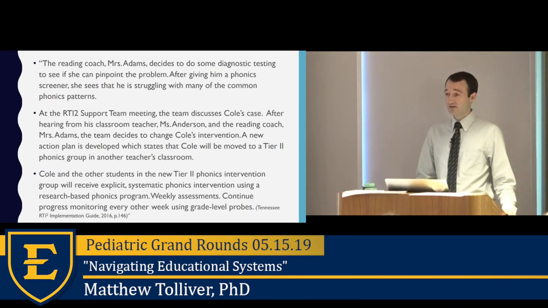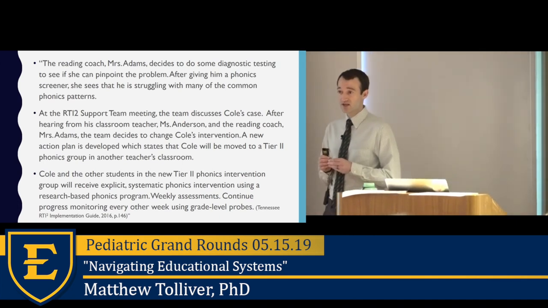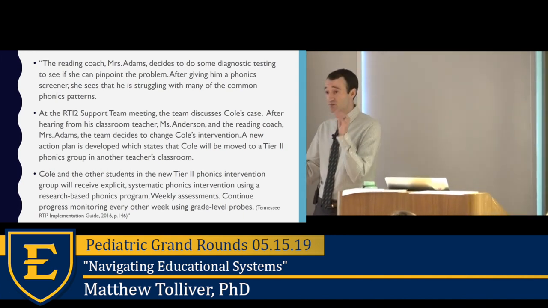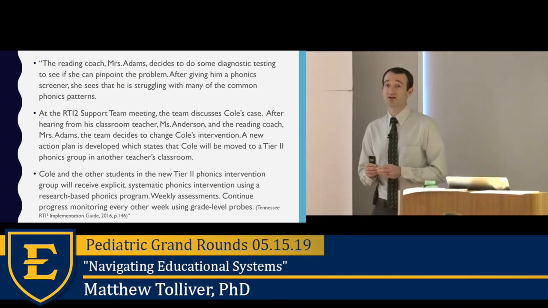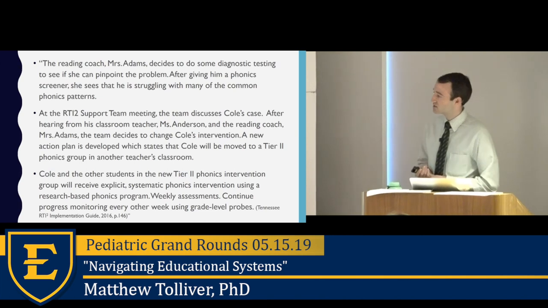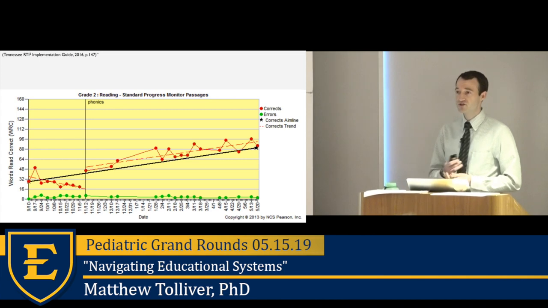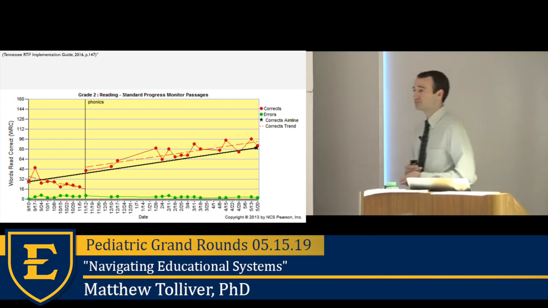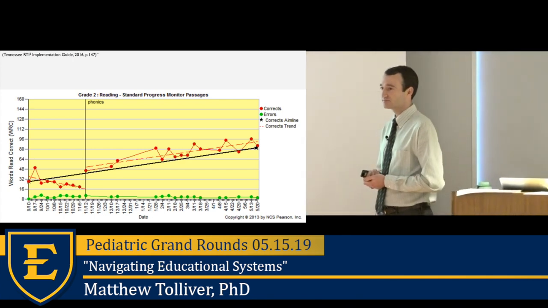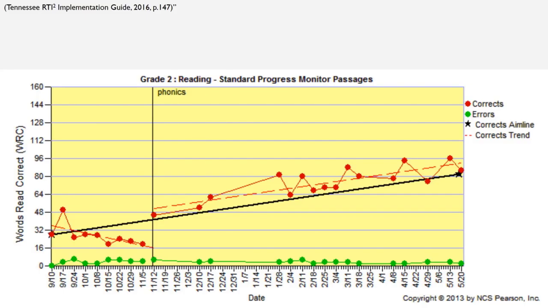So it's trying to determine, here's your specific area of deficit with reading, and not just giving you a general RTI intervention, but matching your specific deficit to a specific learning intervention. So this is this kid's progress after they switched him to the new intervention. So, Dr. Winkowski, what do you think? Did it work? Did it not work? It looks much better, right? We're going in the right direction at least, right?